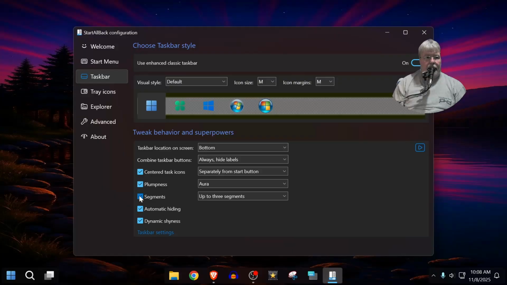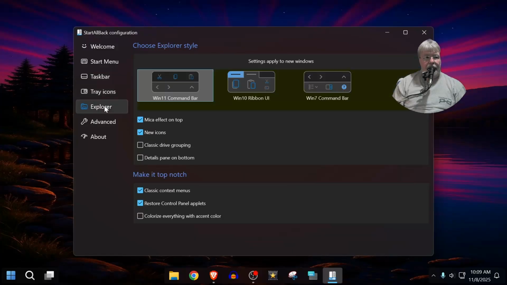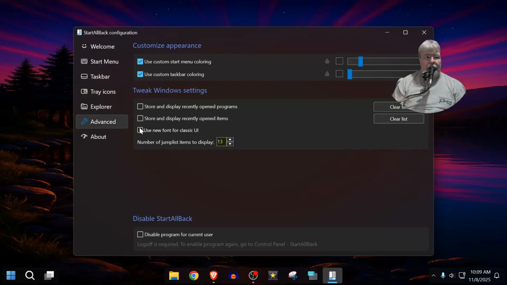The toolbar, you can do different things with it by clicking these, just work around with it. You may not want it like mine, so a good little tweaking tool. And it don't take up a lot of space.